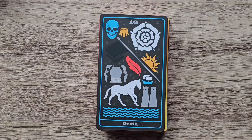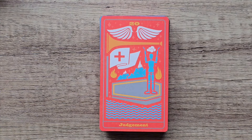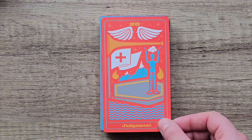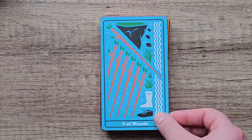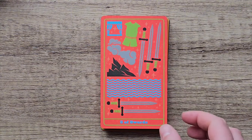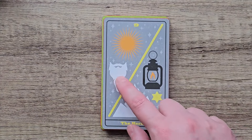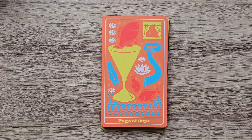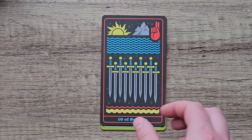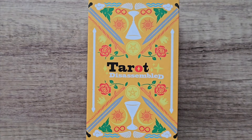I bought this for further study — I was intrigued to see what the guidebook said about each card. I'm always learning tarot; everyone is, and you always learn something different. I just really like the colours — it's quite bright. I like the brightness of colours and the simplicity of it, and I thought it was quite a different, unique way of showing tarot. Here you've got the lantern with the Hermit, with the staff and the beard and the cliff and starry night and the light from the lamp. I just thought it was a great little deck — a great learner deck if you're into learning tarot or you're new to it. So that's the Tarot Disassembled.